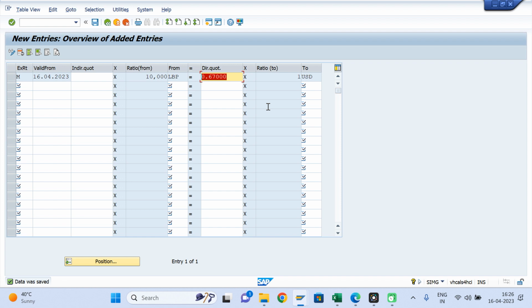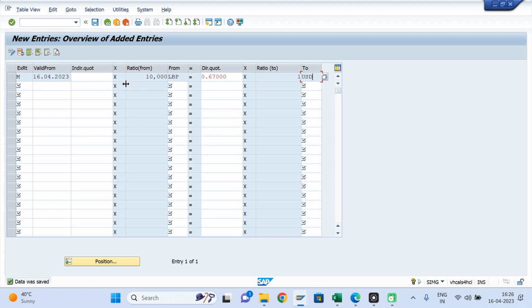In direct quotation, very simple, the exchange rate is read from left to right. It means that 1 LBP is equal to how much USD, or in this scenario 10,000 LBP is equal to how much USD. So it reads from left to right. In indirect quotation, it reads from right to left.